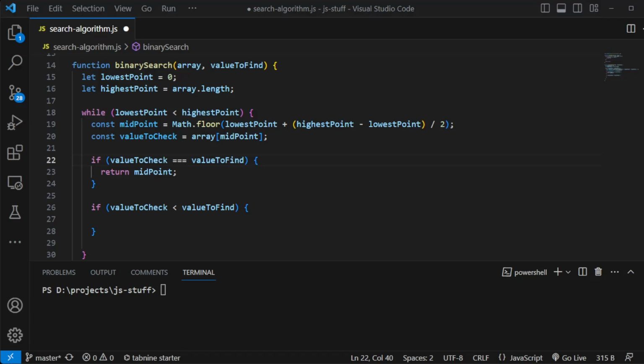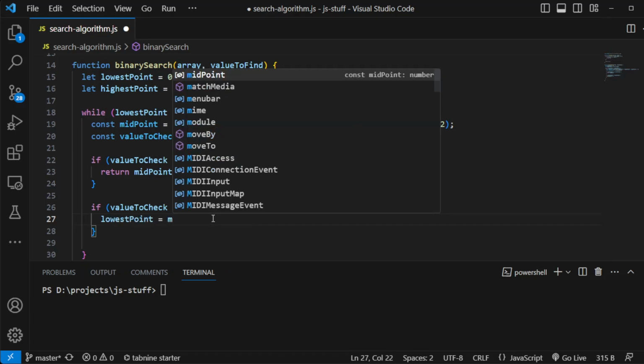So for example, our value to check is 4 and our value to find is 6 from the array of 1, 2, 3, 4, 5, 6. That means our value to find is on the right side of this value to check. And so to change that out, we just want to increase our midpoint. And to do that, we just say lowest point is now equal to the current midpoint plus 1.